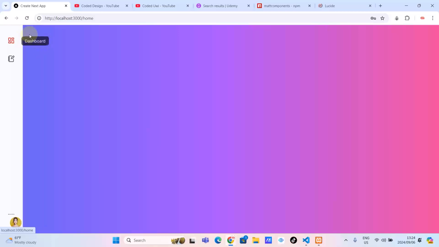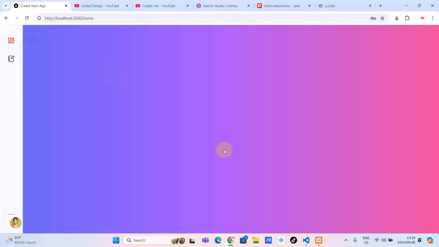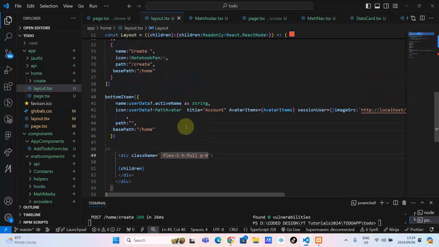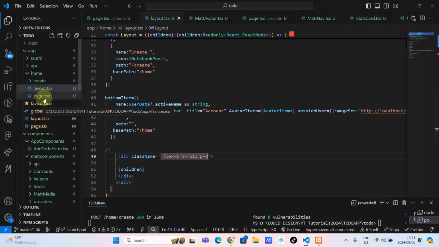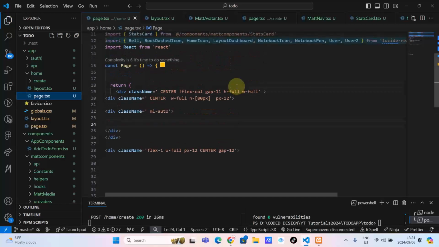As you can see, guys, this is the dashboard, and this is for adding. So in the dashboard, what do we want to see? Since we already got those components, let's just put them on the dashboard here on home. We've got a stats card here. We're just going to put one component there so that this can be unique. Do we have home? Yes, here is home, and home has nothing at the moment.